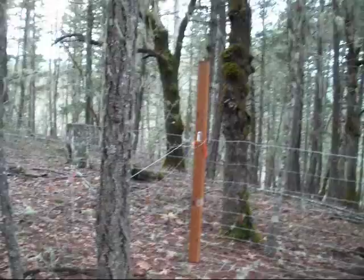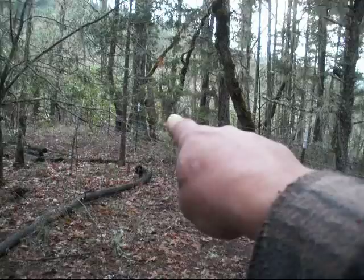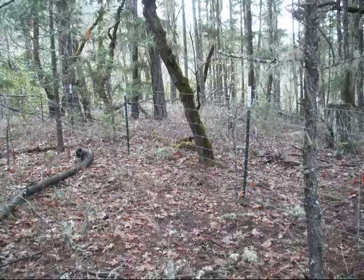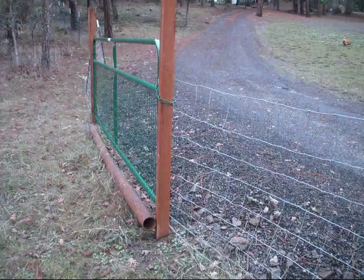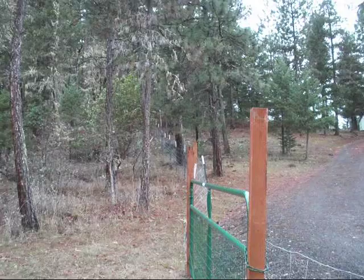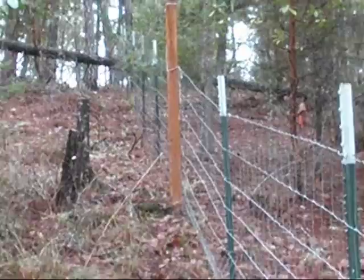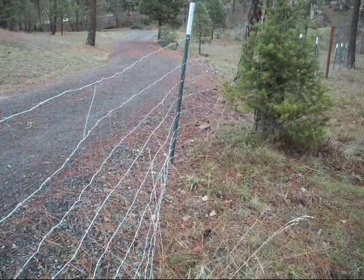But the back of the fence line was in real bad shape, and it was 12 feet off the property line, so actually it was not on the property line. I went ahead and erected this fence, finding the corner marks with my metal detector, and accurately placing the fence along the property line. This side fence I put up also, this stretches approximately 888 feet from the back corner property marker up to the road, and this continues on down through the north face of my property. And the front property line, this front fence, borders along the road.